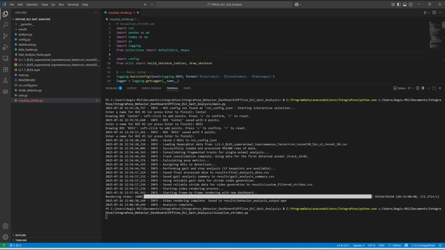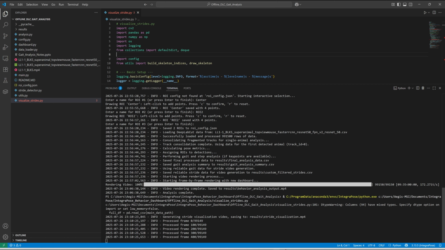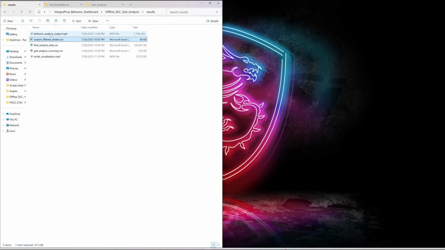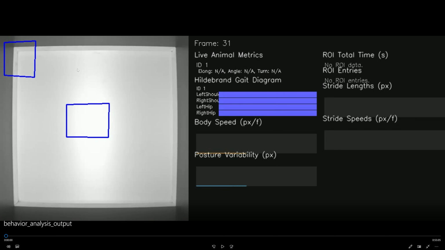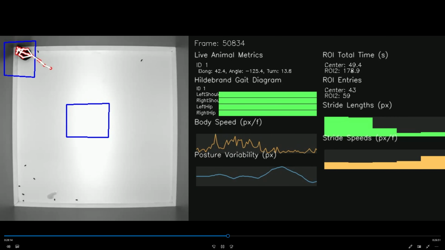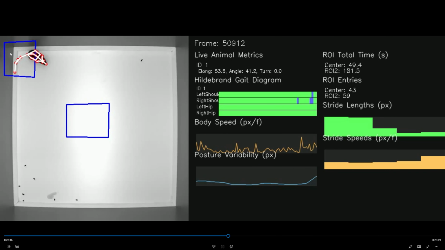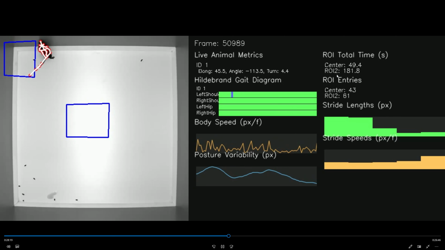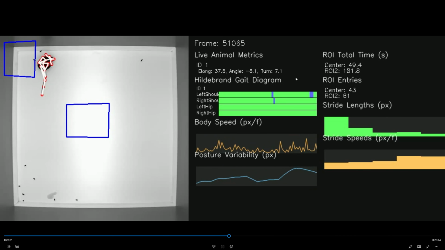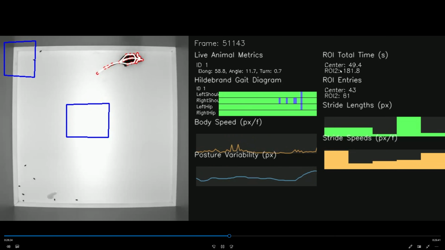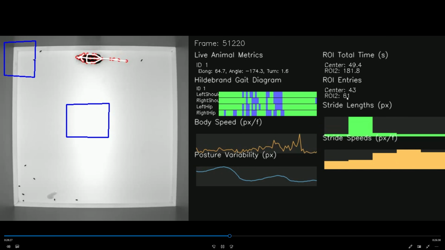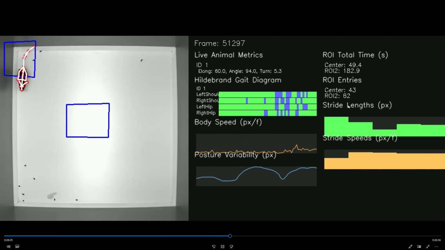And in fact, I'll go ahead and run this one. And this should get done while I show you the video, the dashboard style video that got generated. So this one has 2 ROIs, both are in blue on the left side here. So as I scroll through, you can see it's calculating different metrics, the entries. So top ROI was ROI number 2. When the center of mass of the animal enters that region of interest, it marks that as an entry and calculates how many frames the animal is spending in that.